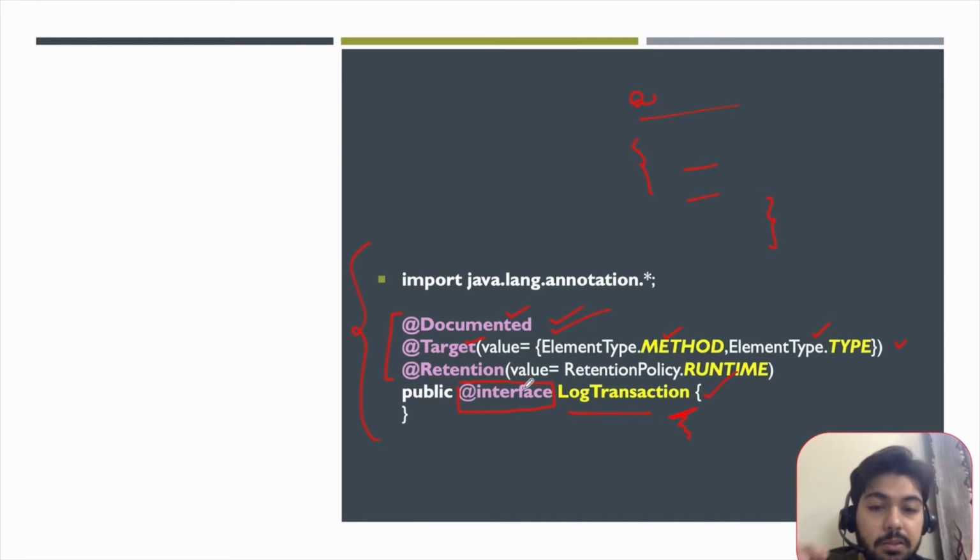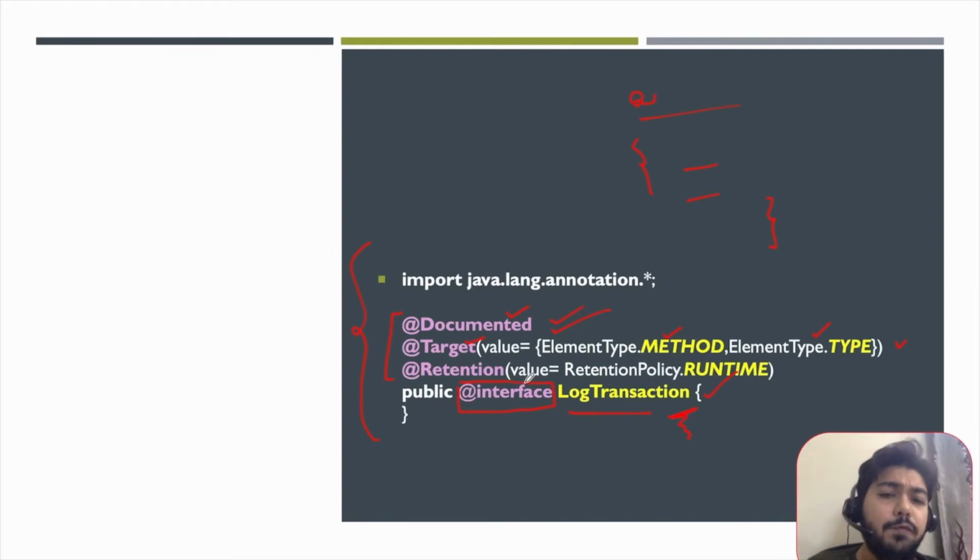The third thing which appears here is retention. Actually, I want this annotation to exist at runtime. Means the code gets compiled, the code is turned into the .class format, and so on and so forth. It goes through various transformations, and I want this annotation to be retained till runtime. If I check for this annotation at runtime, it should be present.